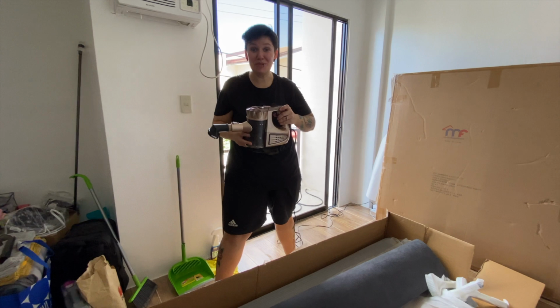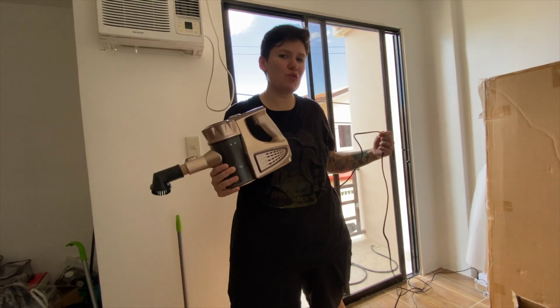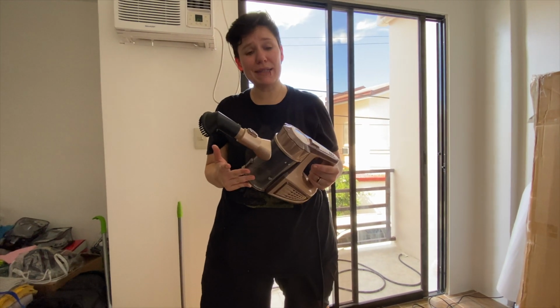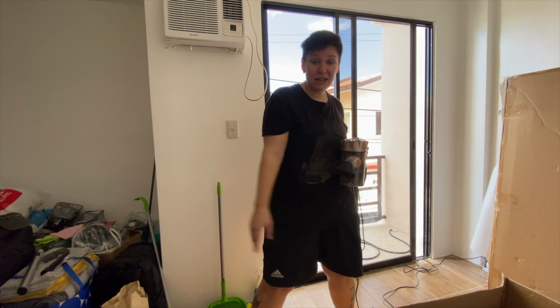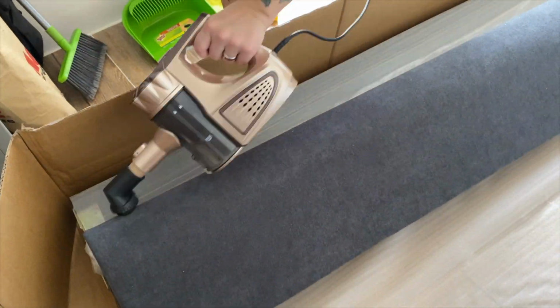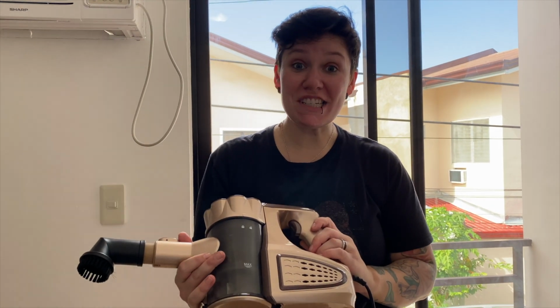We got a new vacuum, and I think we kind of decided and agreed upon that, like, if you plug it into the wall, it tends to have more suckage. It's been pretty good. Got a great price on it, and it's this color that Dana likes. So let's give it a shot, and let's clean up the side of the bed. Here we go. Okay, this vacuum officially sucks.